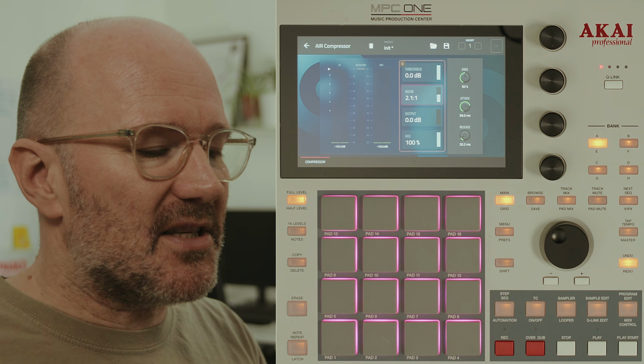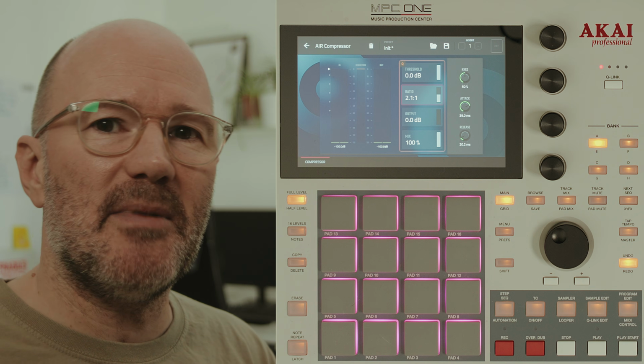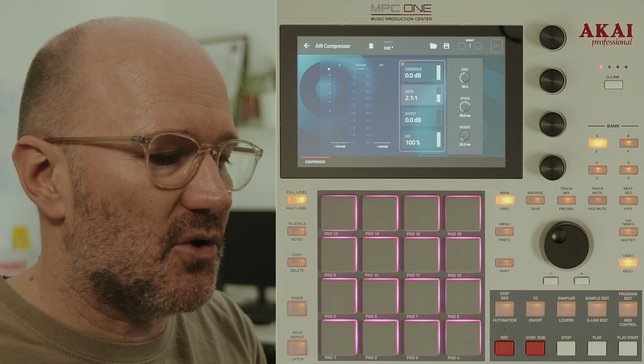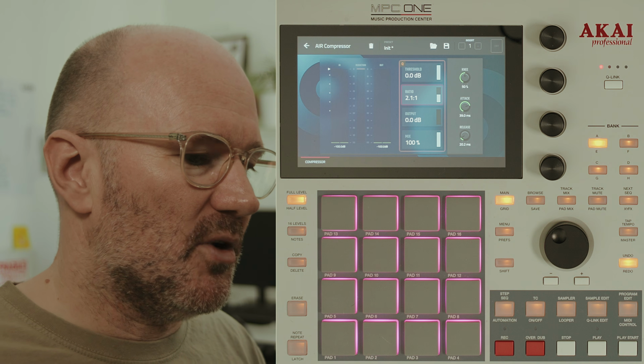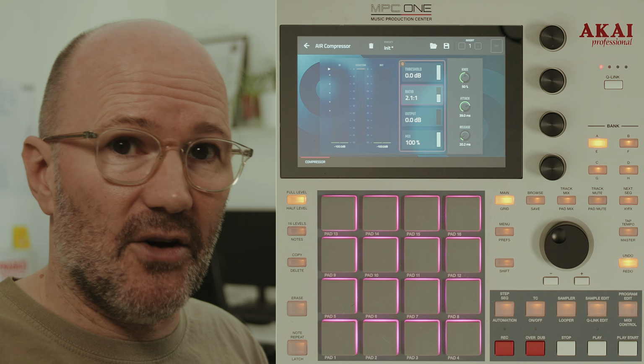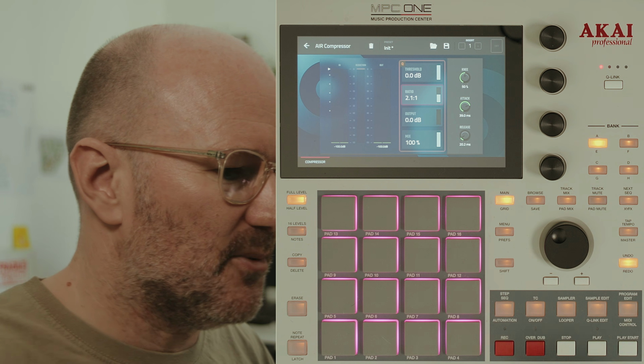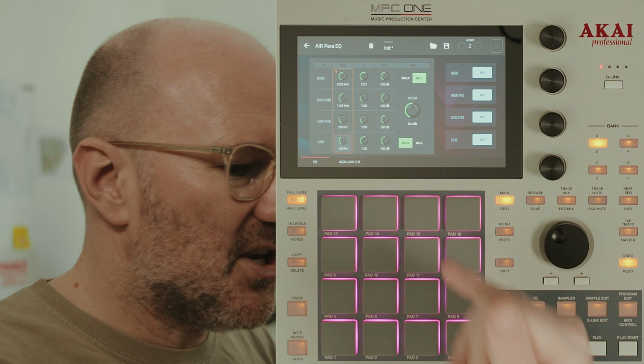But bear in mind, this is a submix, a bus channel, so this is where you throw a whole load of synths. It's not going to be a single synth. If you want to mix a single synth, I would suggest mixing that on the insert on the actual program, on the actual channel.